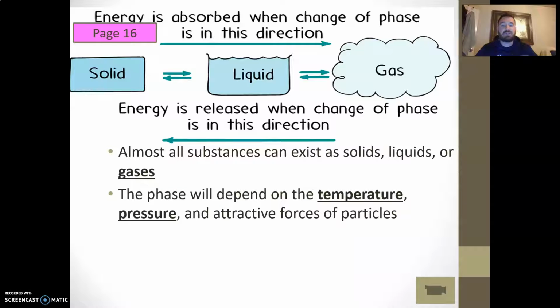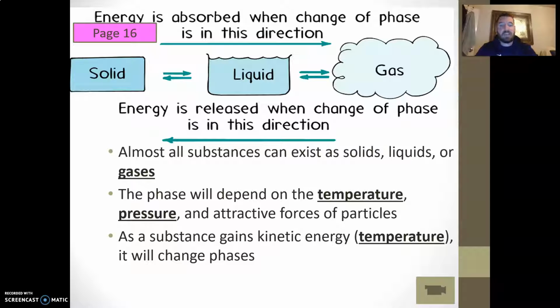All right, so your phase is going to depend on the temperature and pressure and the attractive forces between the particles. There's a demo that we were going to do before I had to teach from home for a little. But what we can do is if we put a beaker of water in the bell jar that we had in class, we decrease the pressure of the surrounding of that water, we can actually make that water boil at 40 degrees Celsius. That's 60 degrees below the typical boiling point of water.